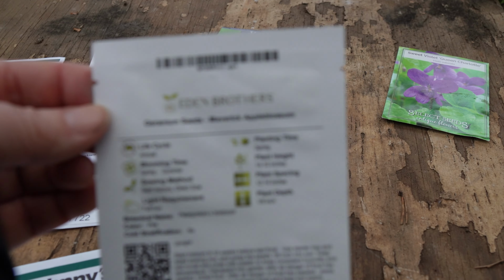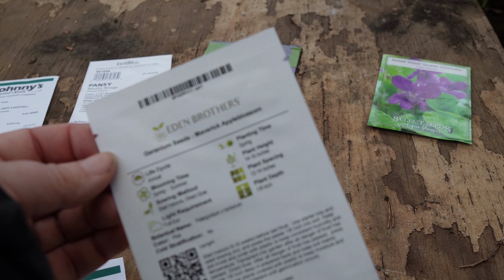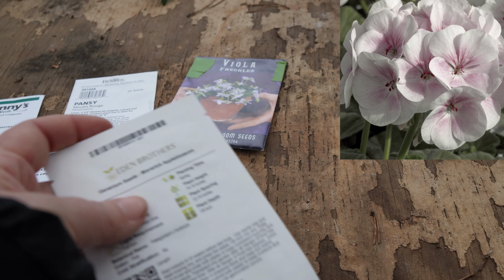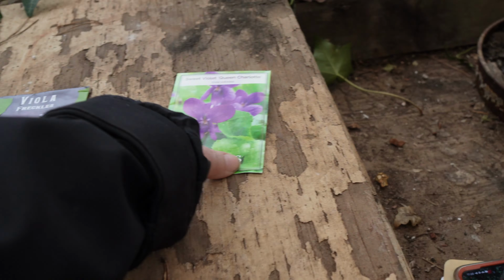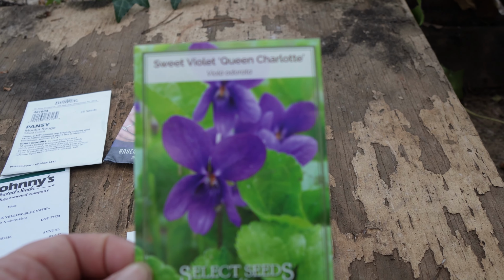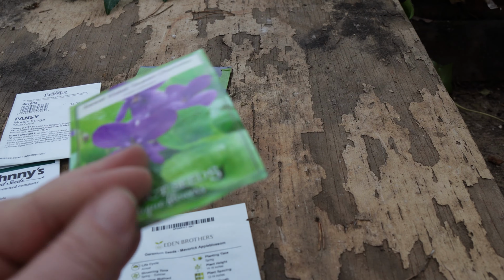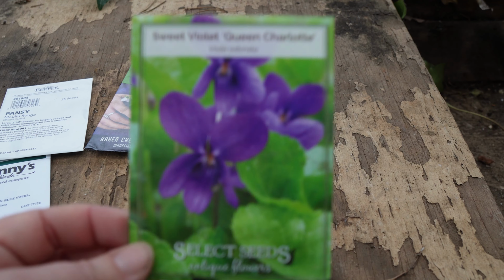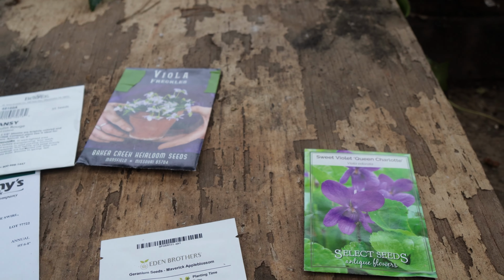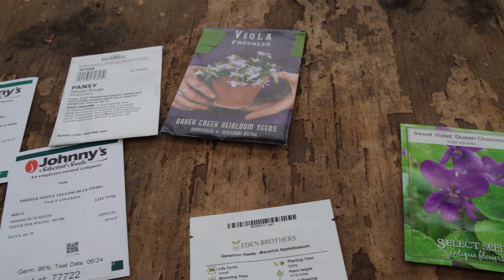And then I had some geranium seeds left over from last year. We did really well with them. So I'm doing some Maverick Apple Blossom again, which I had such great success with, and I want to do that one again. And then I just had some violets left over that I wanted to try and seed up. I do have some that came on and did really well, so I'm just going to do the rest of the pack. It's getting old and I want to put this in the woodlands here at the Orchard Heights house. So I'm grabbing that one and doing that one. So this is everything that I have today, and it's going to go pretty quickly, I think.